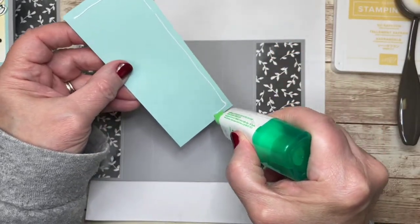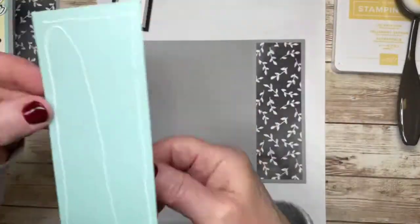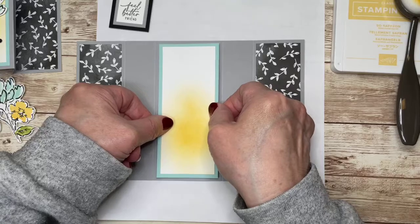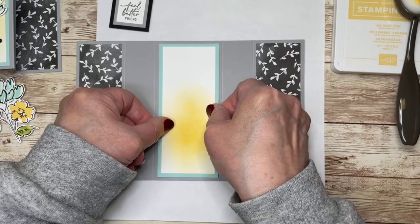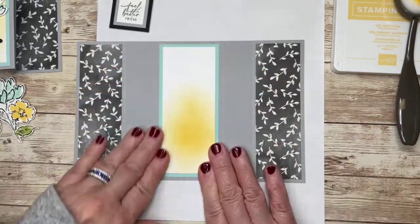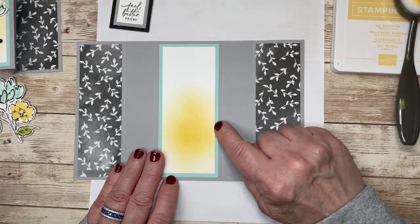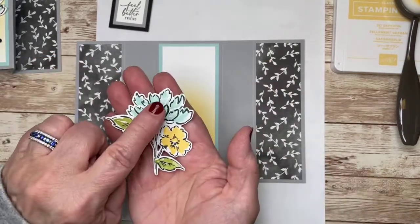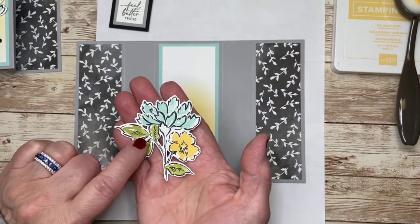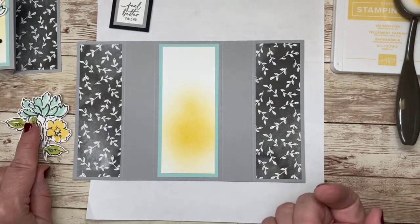Now the flower spray, I did it the very same way as I did with the first card, using the stamps to help fill in the color, just using different colors. I used instead, by the way, this is Pool Party. I don't think I told you that. So Pool Party there. I also used Pool Party for the flower, Saffron, and Pear Pizzazz. So those are the colors of the flower, just to bring in a little additional color.